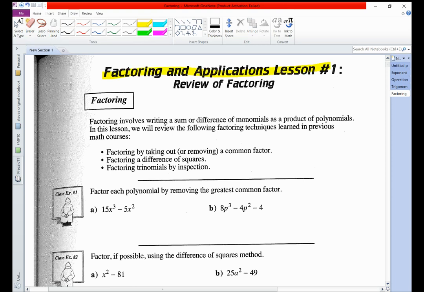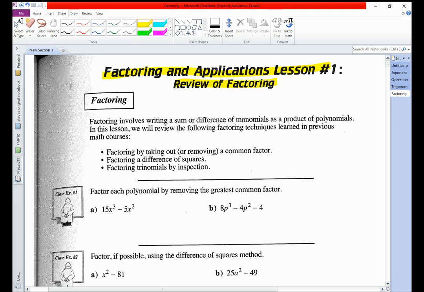So today we are going to do a review of grade 10 factoring. It was a pretty big unit in grade 10, so hopefully you were pretty comfortable with it, and this review is just shaking off some rust. We will go through all of the stuff we did in grade 10 in one lesson, so this might be a good one to practice a lot of before moving on to some harder factoring later in the unit.